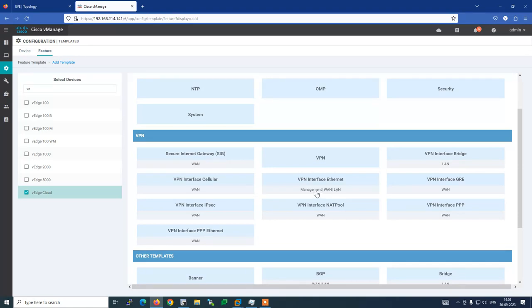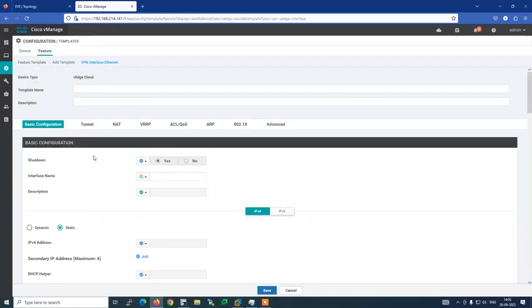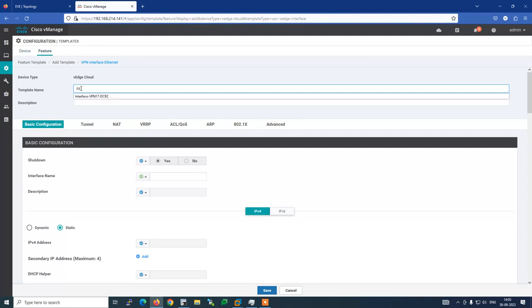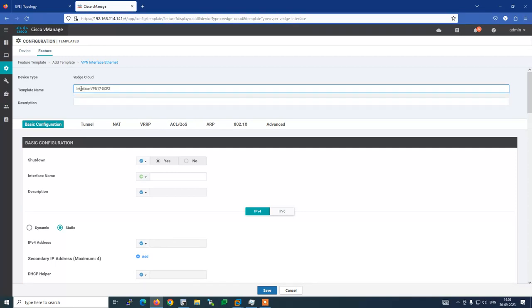So all the interfaces can be created here. So let's select this. Now template feature name. Feature means which interface we are creating. So first of all, what is this about? This is the template for the interface. So let's type interface.